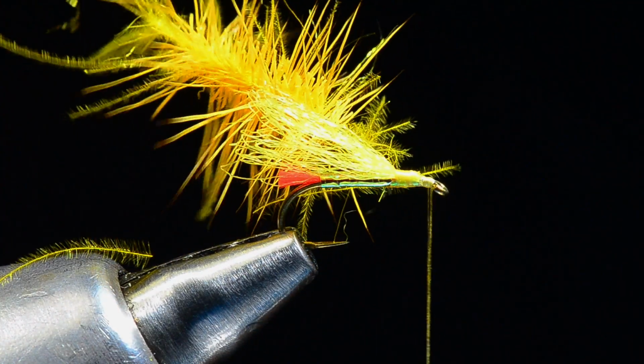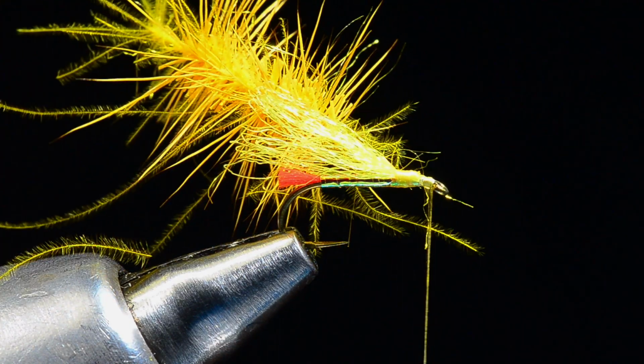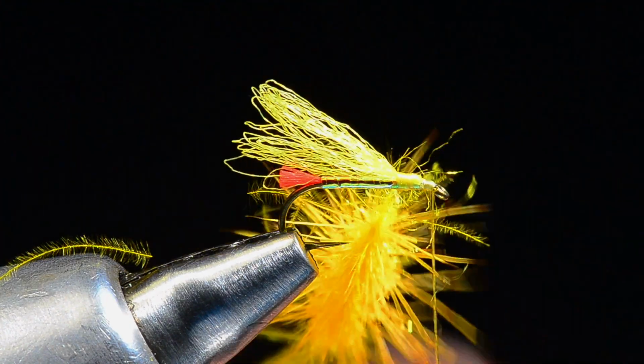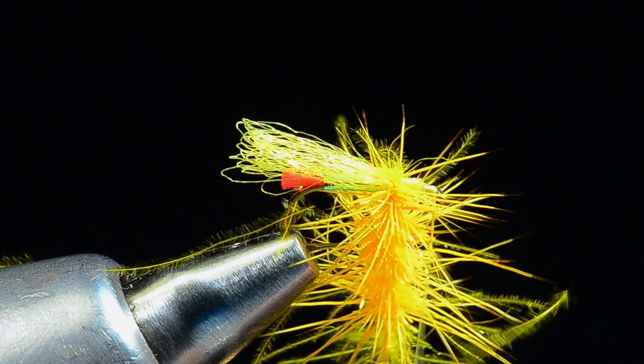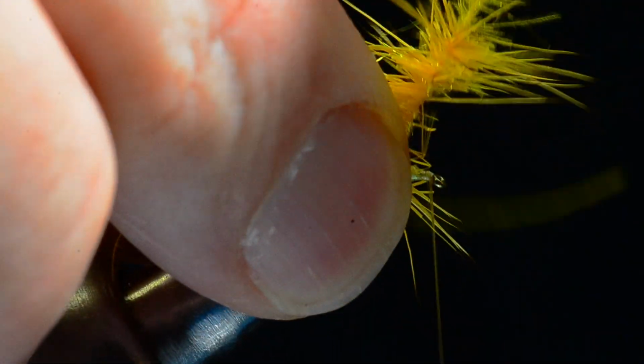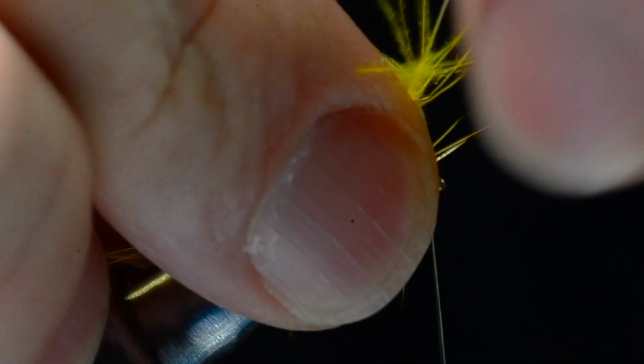like so. You can see how shaggy that is. And you've got all those different textures and fibers kind of sticking out at all angles. So now what I'll do is I'm going to take this and I'm going to start to wrap it. And I'm going to go right from the base of the wing. And on each turn, I sort of treat this like a soft tackle collar. I want to fold these fibers back as I go.